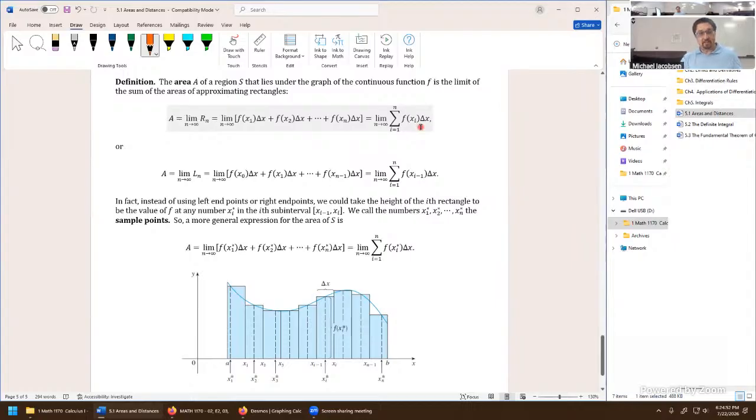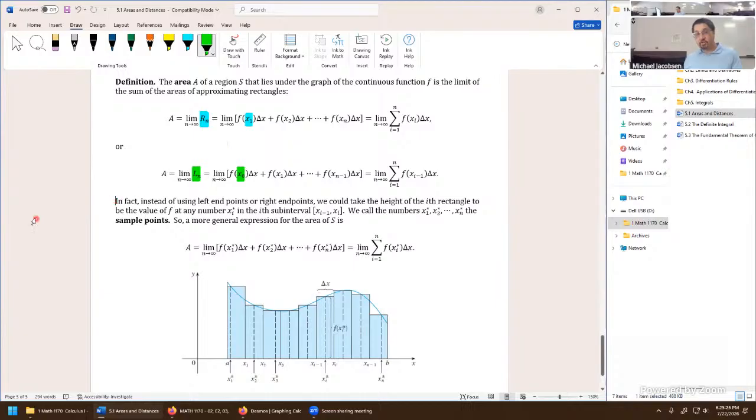Here's the interesting thing about the left endpoint rule, the right endpoint rule, and really any other rule whatsoever. If this limit actually exists, it gives you the same exact area as if you took the left endpoint rule. If you put a limit out in front, you're getting the exact area either way. Left endpoint rule, right endpoint rule, it's all going to be the same. If it's the right endpoint rule, you start at f at x1. If it's the left endpoint rule, you start at f at x naught, just like we did in the notes.